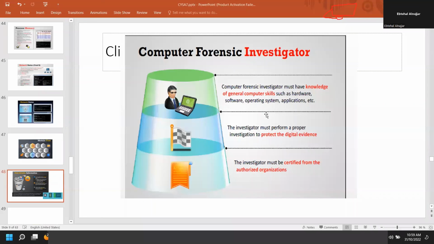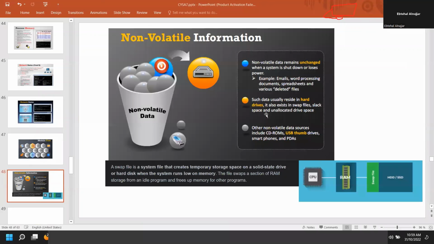Okay, I know this is a little bit more than what already exists in the platform, but I didn't want to repeat the same thing that we talked about in digital forensics.